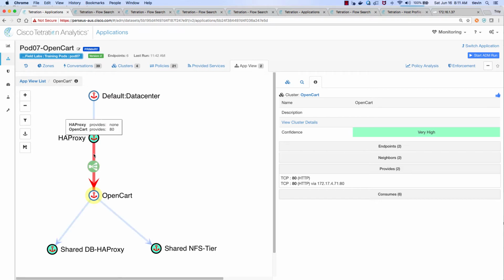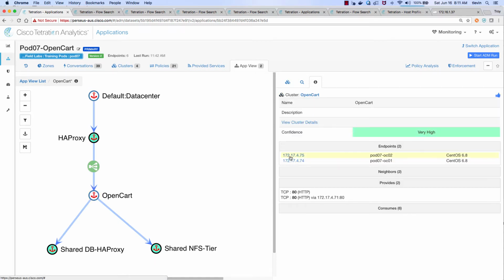Leg 2 consists of the path from the HA proxy tier to the OpenCart tier. The OpenCart tier has two endpoints listening on port 80 for traffic coming from the load balancer VIP.